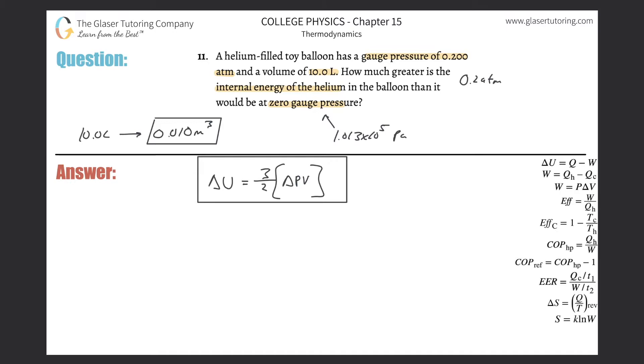It's 0.2 atmospheres times, for every atmosphere, one atmosphere, there are 1.013 times 10 to the fifth Pascal. So I can find then the amount of Pascal here. So let's do it. So 0.2 times 1.013 times 10 to the fifth, and we get about 2,000. So here we're going to work out to be a value of 2.03 or so times 10 raised to the fourth Pascal.